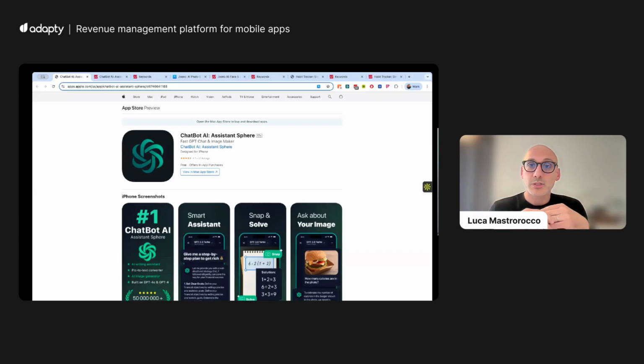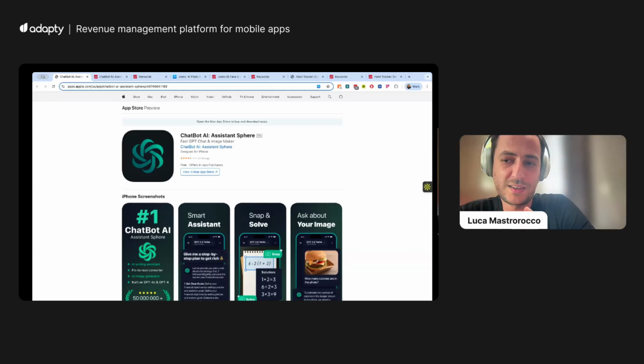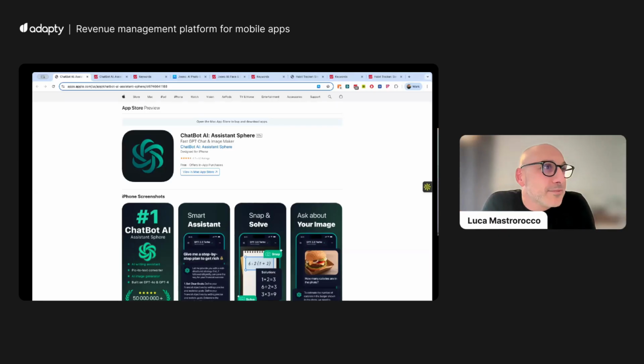As everybody who is familiar with App Store optimization knows, there's no one strategy that fits all, but we try to be as generic as possible so that everybody listening can also take some notes for their own apps. Absolutely. Can I ask you one question before we start? What is the first thing you check when you open an app product page? Let's say, as an expert, the screenshots, the keywords, or the app icon?